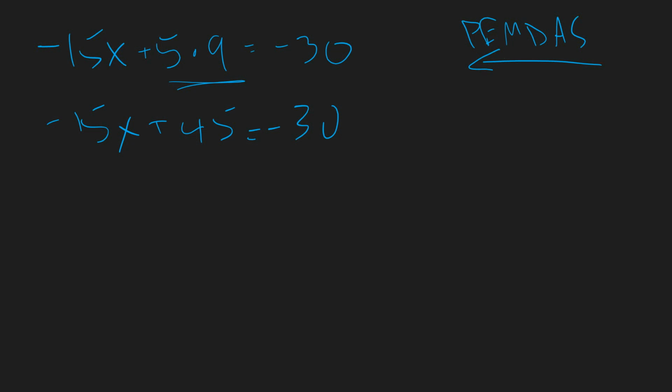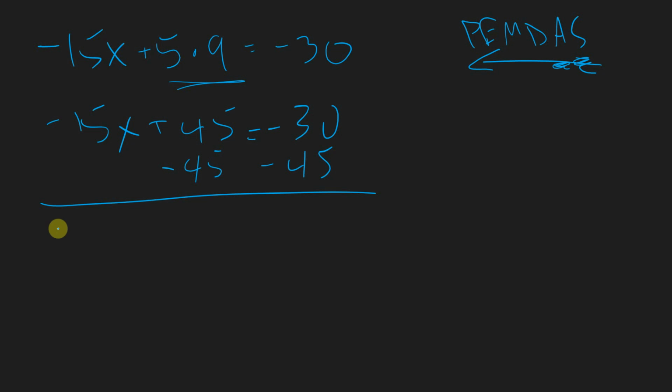And so what you want to ask yourself is, what's happening to the x? Is the x being subtracted by anything? Well, it's not. But then we say, well, is the x being added by anything? And yes, it is. It's being added by 45. That's actually the 45 that I just found. And so remember, you need to do the opposite. You need to do the inverse operation. So instead of adding 45, we're going to subtract 45. And of course, if we do it to one side, we must do it to the other.